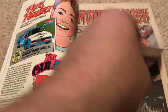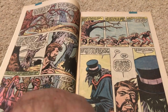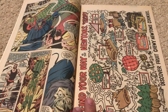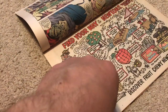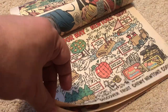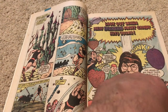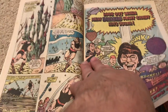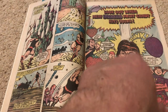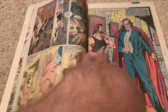Oh, man. That reminds me of this movie, Darby O'Gill and the Little People, with the coach, the death drives. All the different Newtons, Apple Newtons, Fig Newtons, and they had Strawberry Newtons. And here's a little trivia. You might not know this, but Fig Newtons go way back. They are like the old country store cookie. I mean, they go back to the 19th century. People got fig Newtons. That was a way to eat figs. They were dried, and they baked them into these little cookies. Bonkers was pretty popular when I was a kid. I don't even think it exists anymore. Kind of a soft fruit candy.